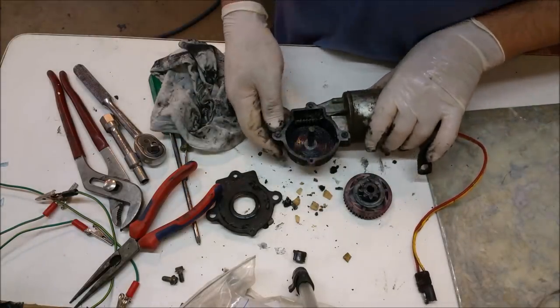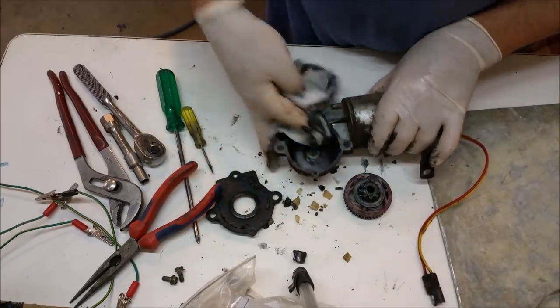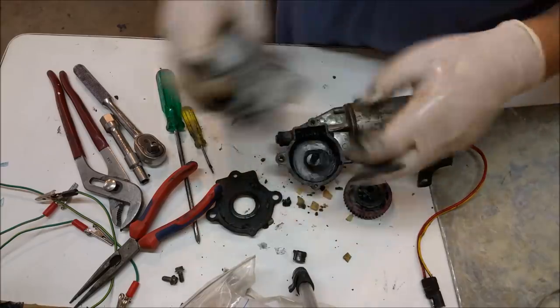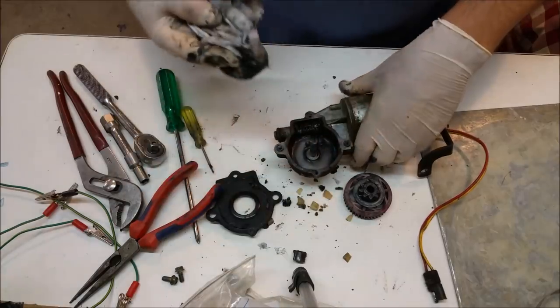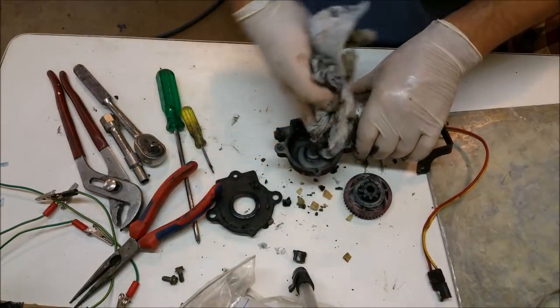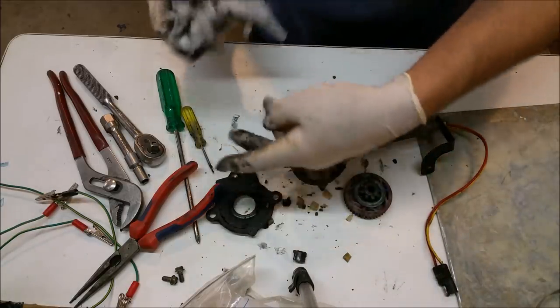And all being well, we are in the clear with the motors. This is a back one, so it's going to be a lot better than the front ones. But I'll need to pull those apart to ascertain what the story is. But on the whole, I reckon we're not bad shape for this motor anyway. We've just got to make sure we get rid of all that nonsense there.